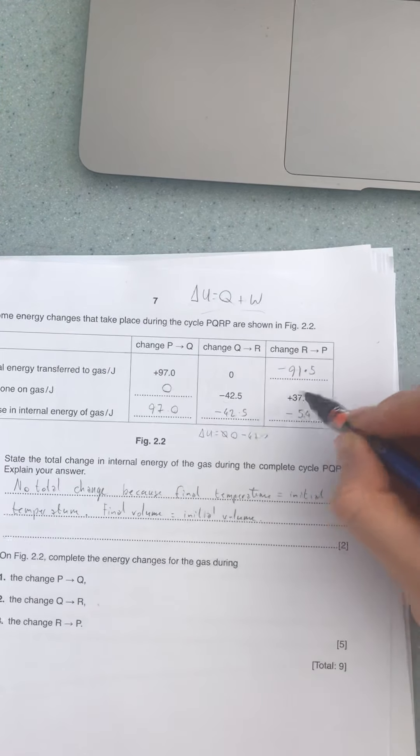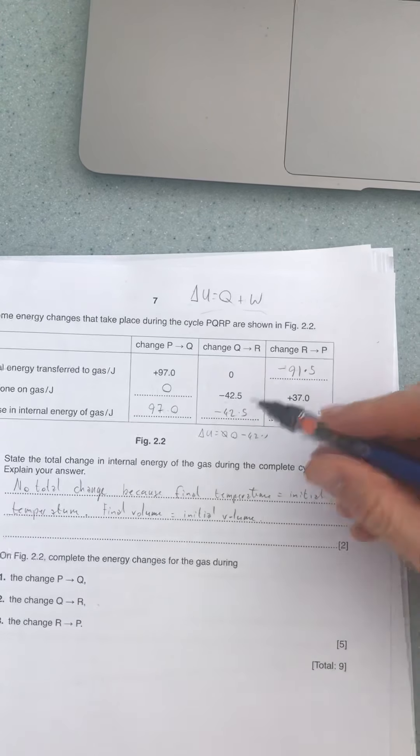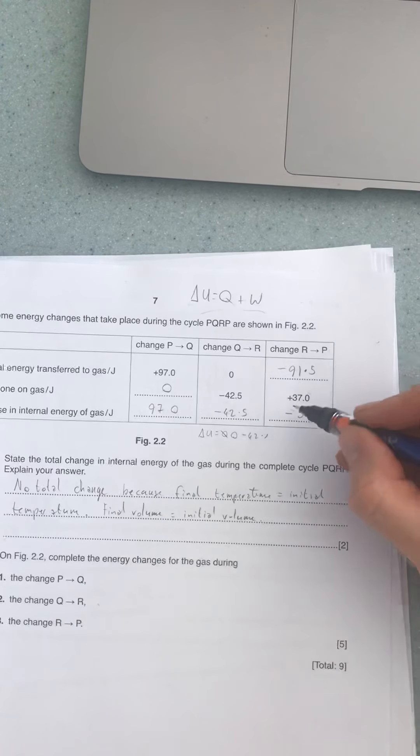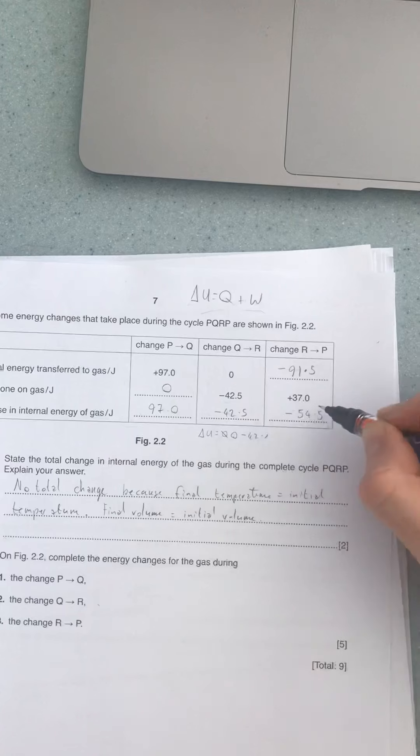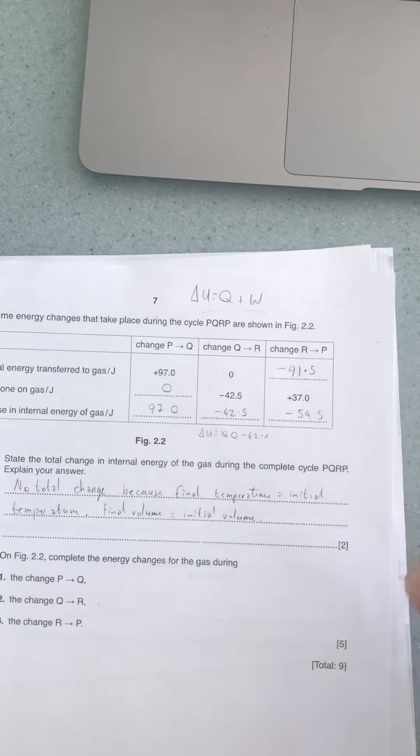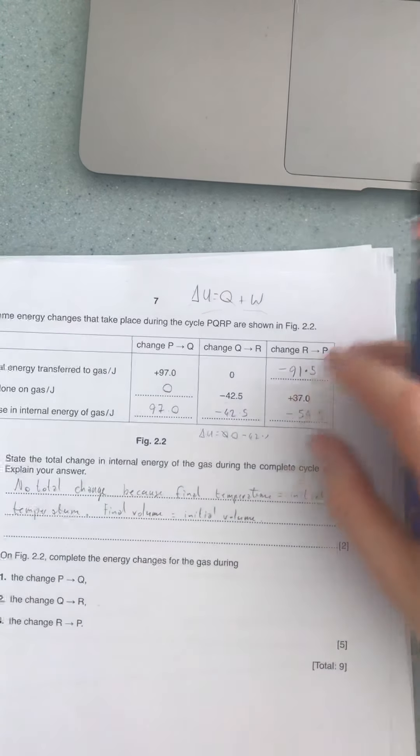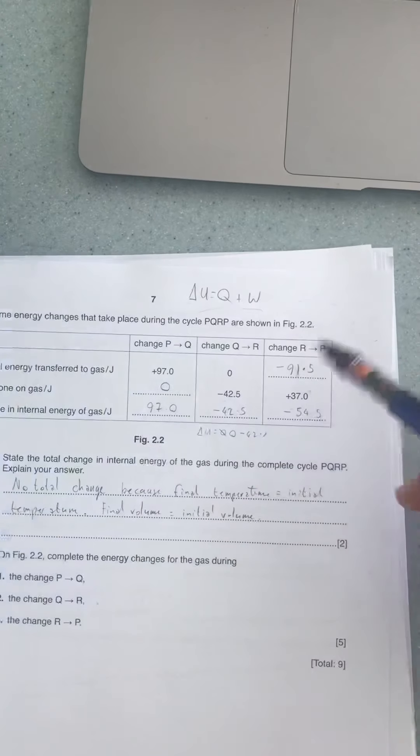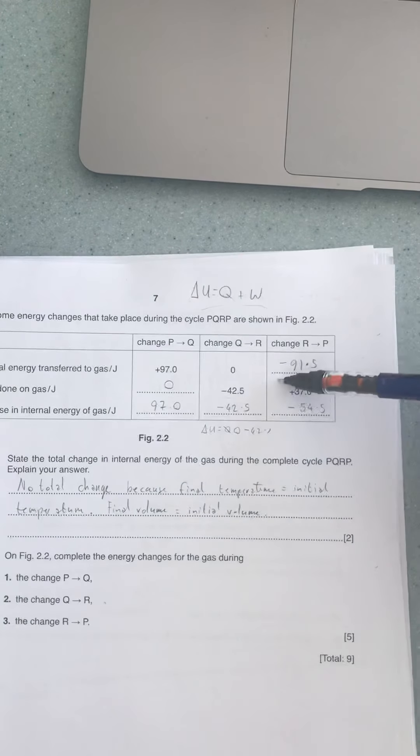Let's just check our signs here. So 91.5—well, remember that's got to be negative as well, because the work done on the gas, we've done some work on this gas, but it needs to return to that zero point. So it's gained this but lost this, which means it needs a total loss. To get that total loss, you need to lose this amount of thermal energy. Hopefully that makes sense. If it doesn't, ask me some questions. Don't look at the mark scheme because it just gives you the numbers.